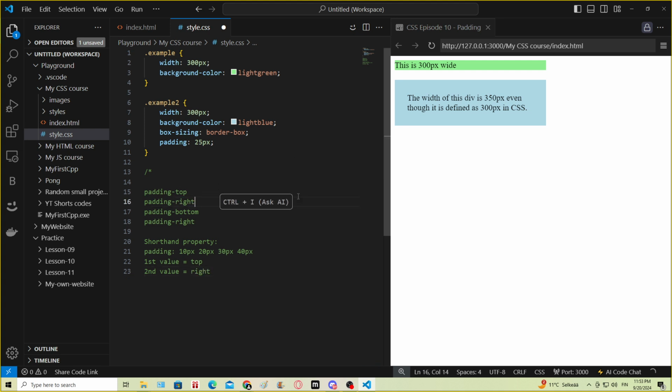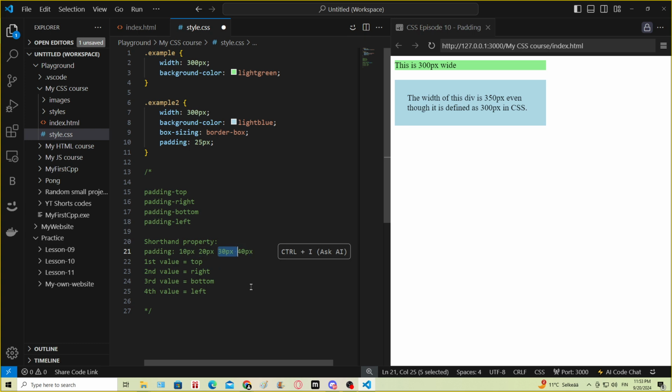So these need to be like that. Okay, and the third value is going to be the bottom, and the fourth value will be left. So this is basically how the shorthand property works. So it goes from top, right, bottom, left.